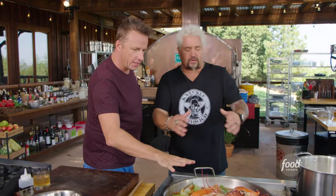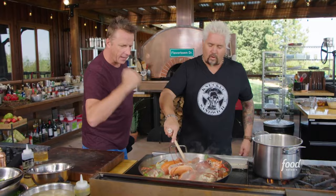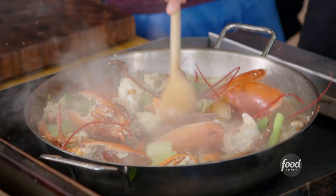Roadmap me. Where are we at? I see lobster bisque coming. So I cut up my lobster. I've been sweating it out. I put a little butter in there, get a nice caramelization. Whole live Maine lobster, you've got the tomalley, everything left in the head. Boom, right there. Plus the legs and some of the body.